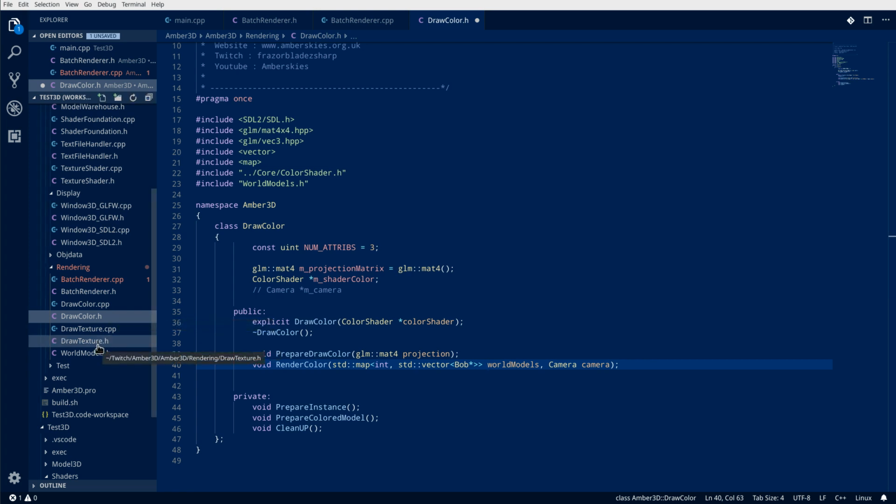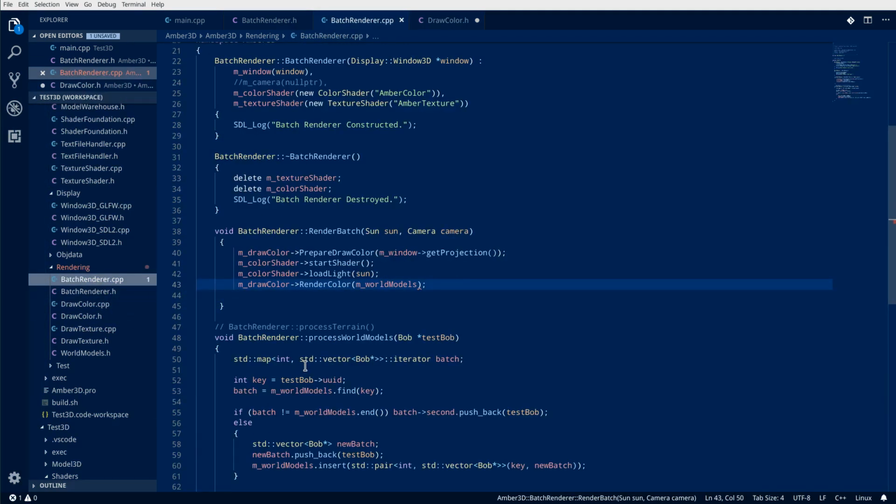So back to the master renderer. Let's see if the batch renderer, sorry, and see if we can finish off a bit more of this.